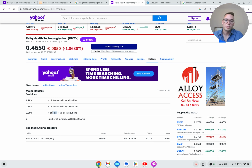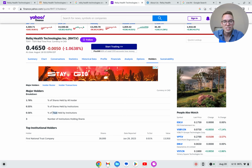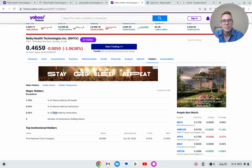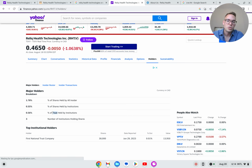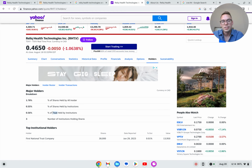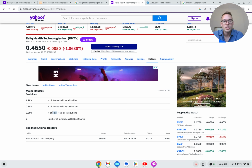All right, we looked at the balance sheet. There were no major red flags. We looked at revenue. It was increasing. We looked at profitability. It was still lacking. However, this stock, in my opinion, is one that I will buy shares in the future. So thank you very much for suggesting this company for me to take a look at. I've been looking for a company that fits the global megatrend of an aging population for some time now. So this was just right up my alley.